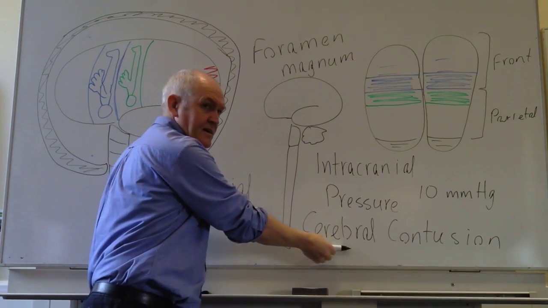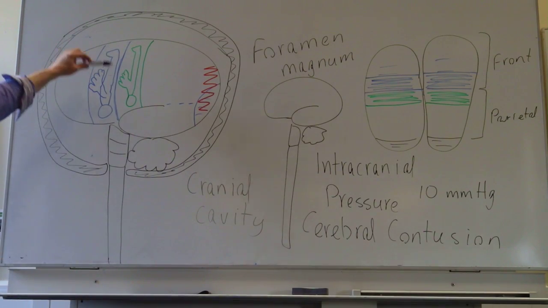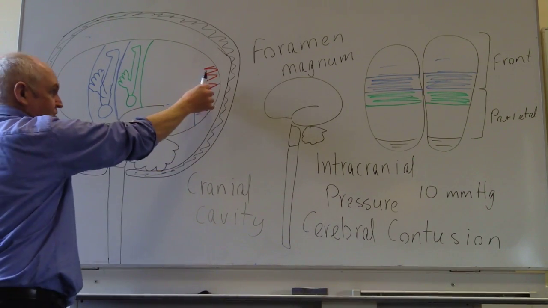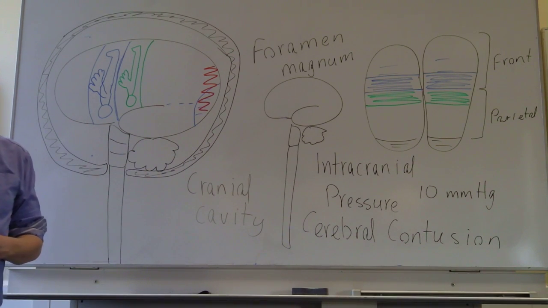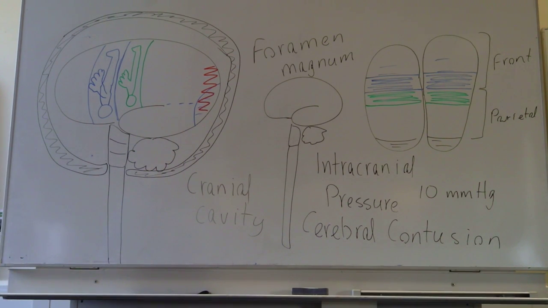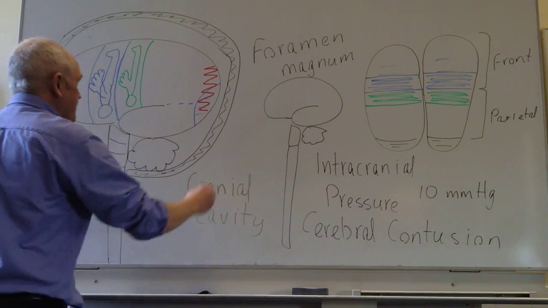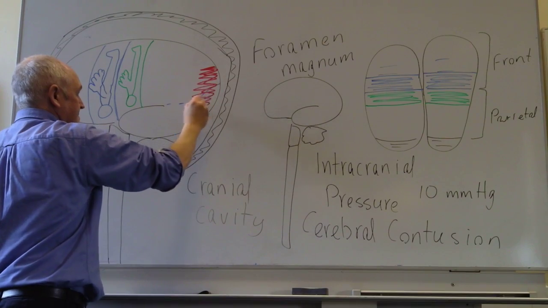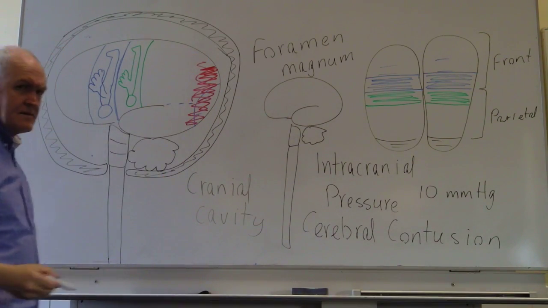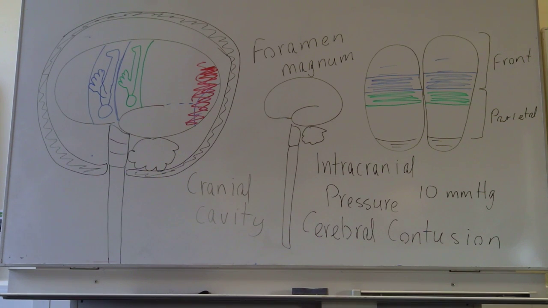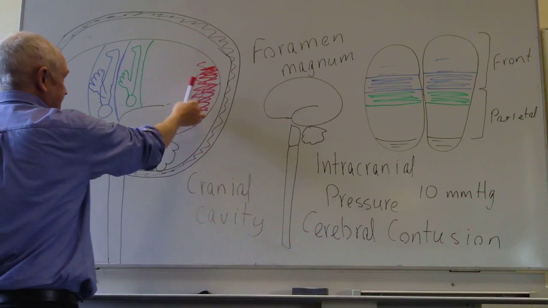Cerebral means to do with the brain, because this top part is the cerebrum, isn't it? And a contusion just means a bruise. So this patient has sustained a cerebral contusion as a result of blunt head trauma. But this causes a bit of brain swelling on this side of the brain. Yeah, this person's been hit in the back of the head actually in this case, haven't they?